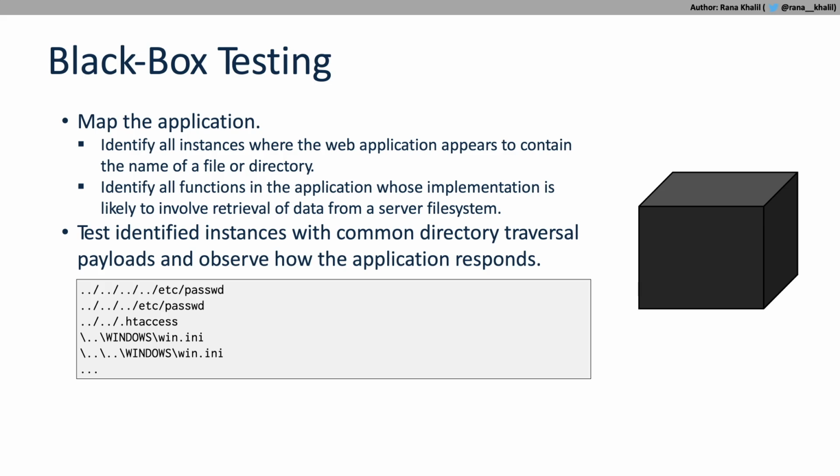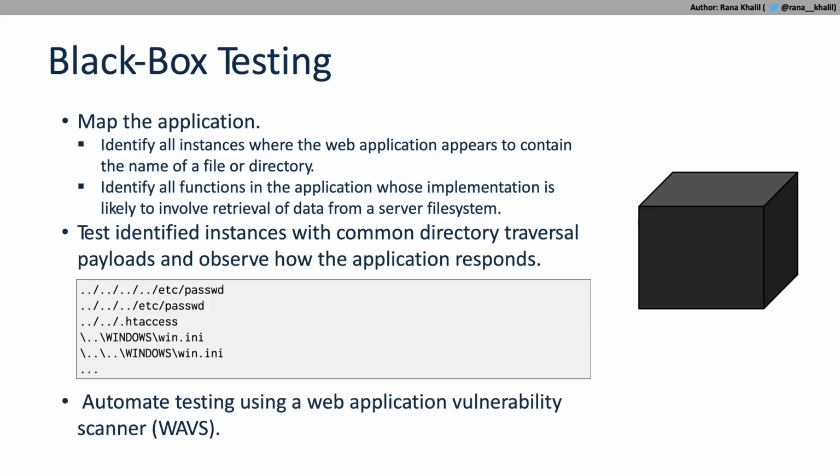If the application responds in a way that it's not supposed to, like outputting the content of a file you requested, which would be the best case scenario, but in other cases, it generates a verbose error or it even responds with a different status code, then it's a matter of really just fine-tuning your payload until you can successfully exploit the vulnerability and get the application to output the content of the file from the server.